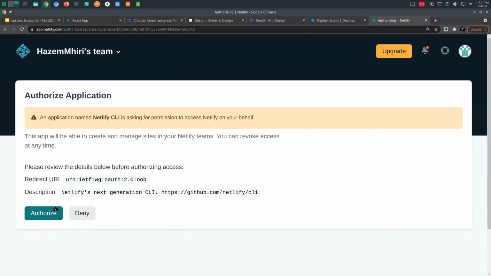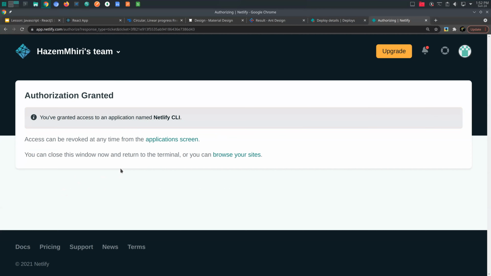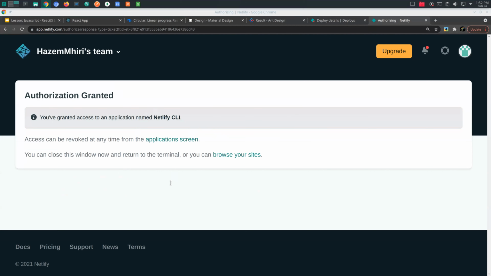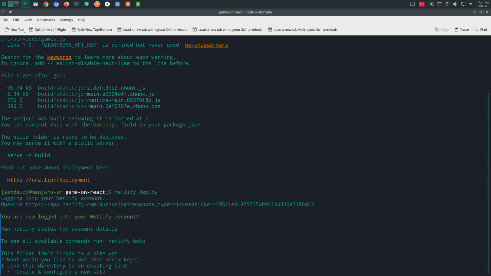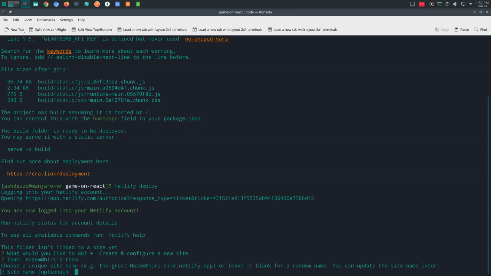And well, here we say authorize, and you created access to Netlify CLI. So let's go and take a look at what it says now. It says link this directory to an existing site, or create and configure a new site. We'll create a new site because we already have the other one we wanted to be kept on GitHub.